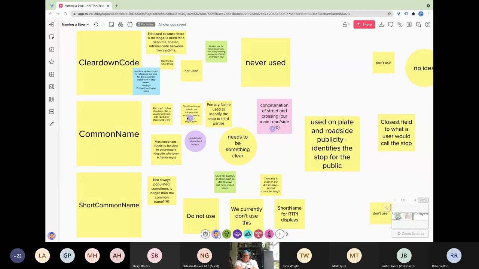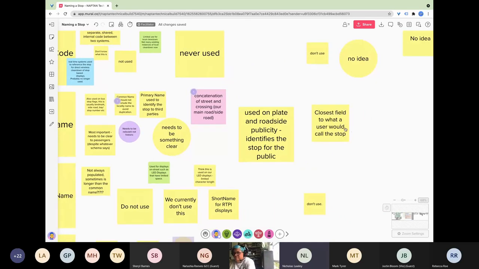Nicholas. Hello. I've got two scenarios where sometimes the use of the main road with the side road may be useful, although in our data we tend to avoid it and follow what our local authority partners have said. But they can be useful, firstly, if the same side road is met by two different roads that the same bus service goes down, maybe it loops again round an estate or something like that, and then a side road bisects across it. So sometimes you may want to use the main road to distinguish which end of the side road they're at.